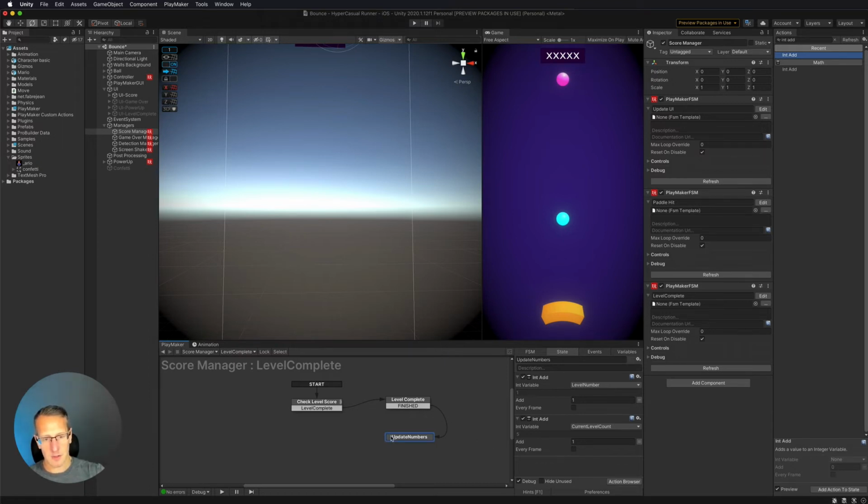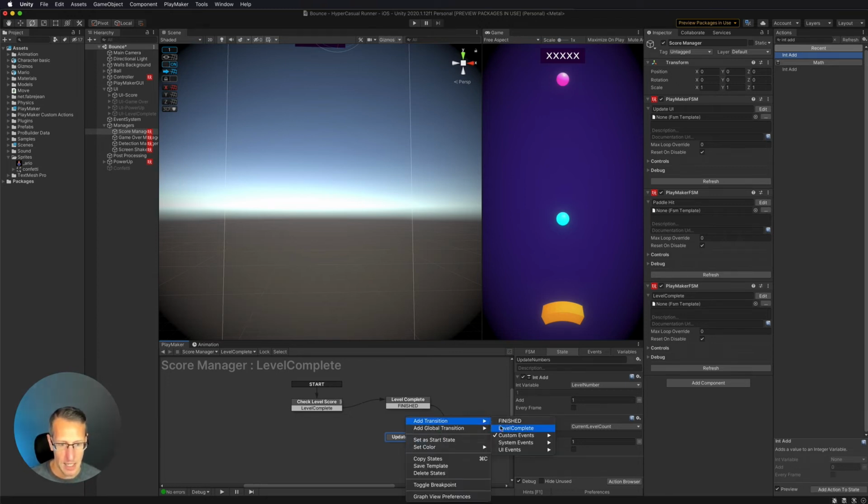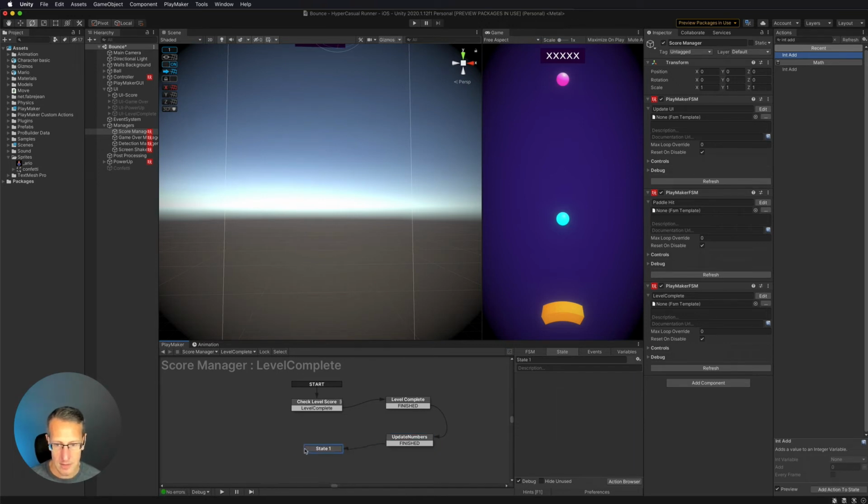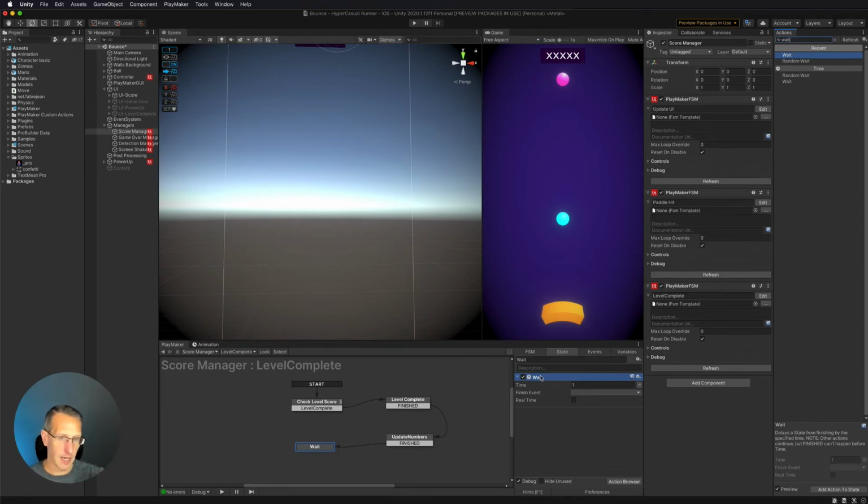And then what I want to do is a short wait. It allows us to complete our confetti. And then we want the user to be able to click the start button or continue button to then reactivate everything and get going again. Okay, so I'm going to go ahead and add a transition of finished. We'll go to a wait state. So here I'm going to add a wait. And I know that that animation lasts for 5 seconds, so we'll just leave it at 5 seconds.